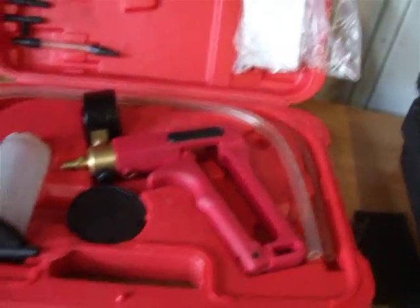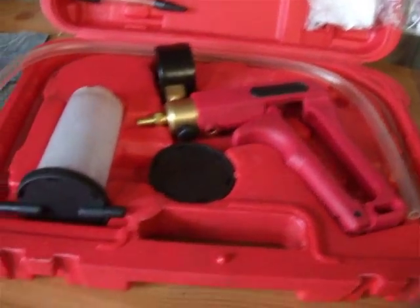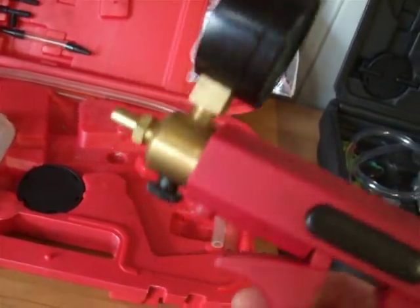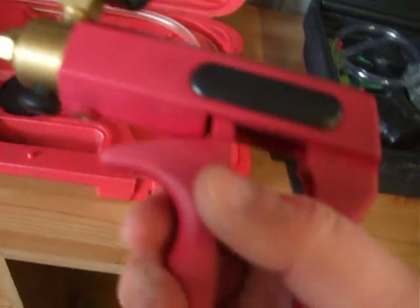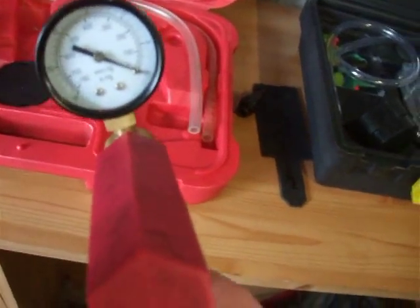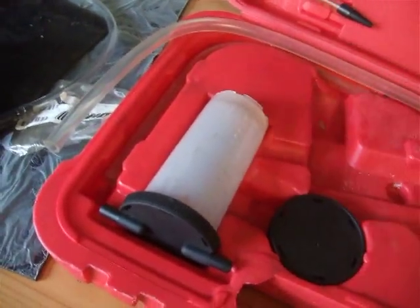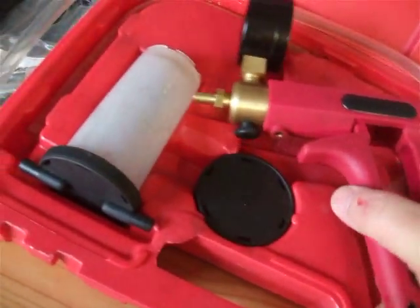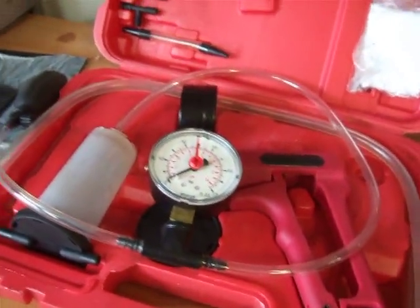So I've got pressure sorted. Then I thought, how am I going to get vacuum? I've got a brake bleed kit — I bought this a couple of years ago, and they're still doing these on eBay for about £17 including postage. I bought this originally because I was breaking motorbikes and it was ideal for bleeding all the brakes out. But that would cost you about £17, and the pressure gauge is another £40, so you're looking at £57–£58 there to buy new off eBay. But if you've already got either one of these, you can obviously save yourself a bit of money. You can also get one with just vacuum and pump on eBay for about £32, and that's really what you need.